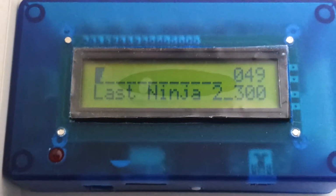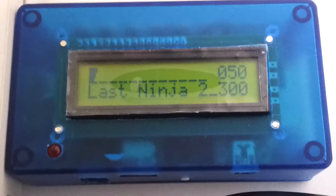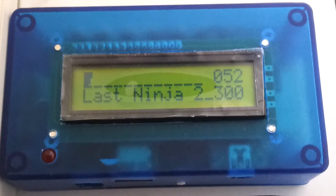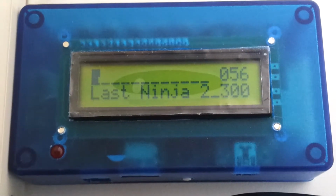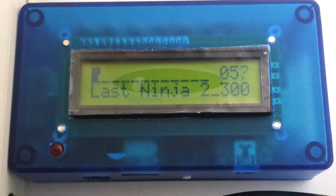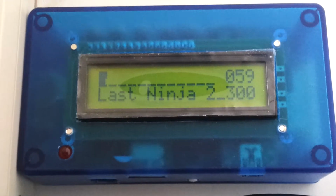As you might have guessed, the new feature is the progress bar at the top of the name of the tape, that of the TAP file that's been played. And I thought that was going to be quite useful for various reasons, but primarily to get a very quick feedback when you have a big TAP file and you're playing it back, to know where you are more or less.